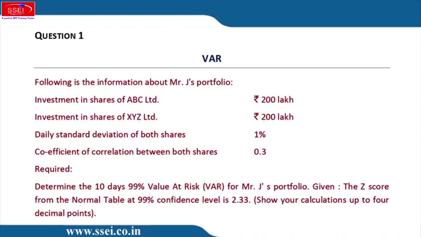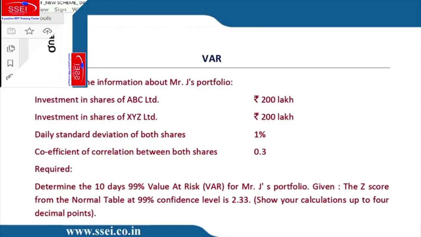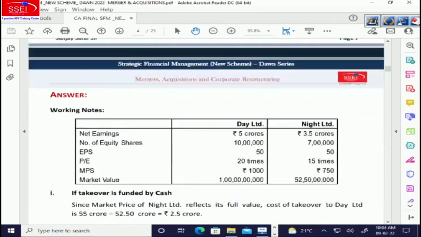But if you have to calculate 99% VAR at a 99% confidence, Z is 2.33. So VAR is 2.33 into 10-day SD. Okay, please understand, VAR is scaled volatility. VAR is standard deviation, but not standard deviation at 1Z. It is standard deviation at the Z corresponding to the level of confidence. And then you can interpret that this is the maximum possible loss, under normal circumstances, with a 1% chance of being exceeded. Question number 2, as I said.